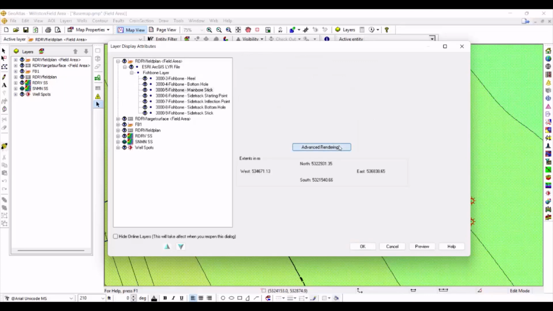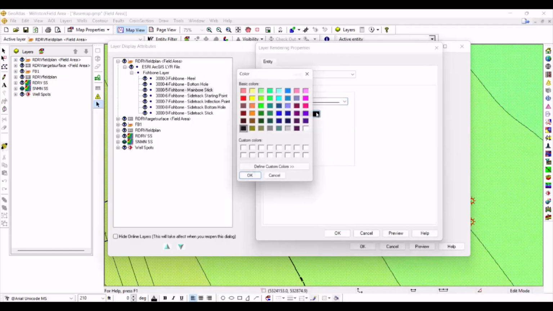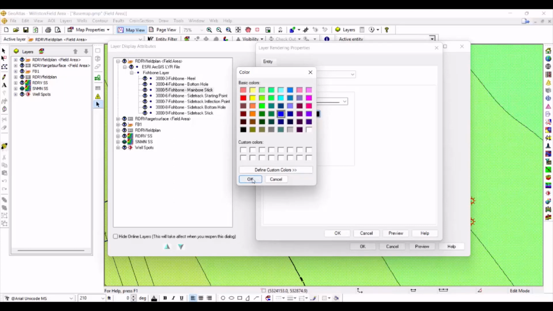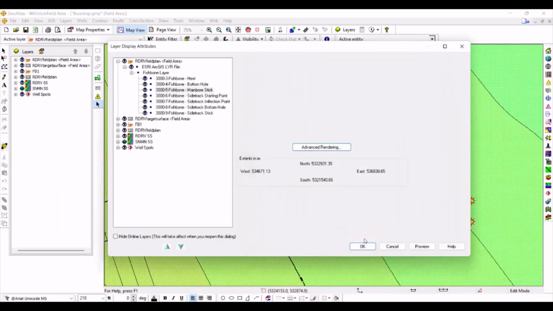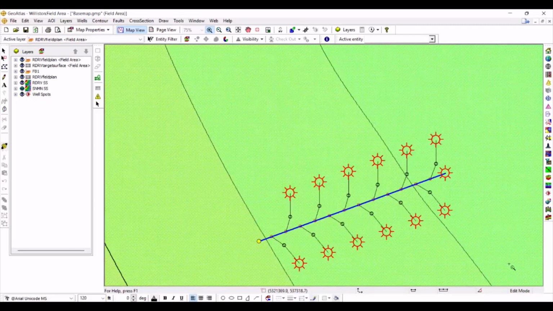You can go to advanced rendering and change the line weightage and color at this point. And it will be visible on the map. We can do the same for the side tracks as well.